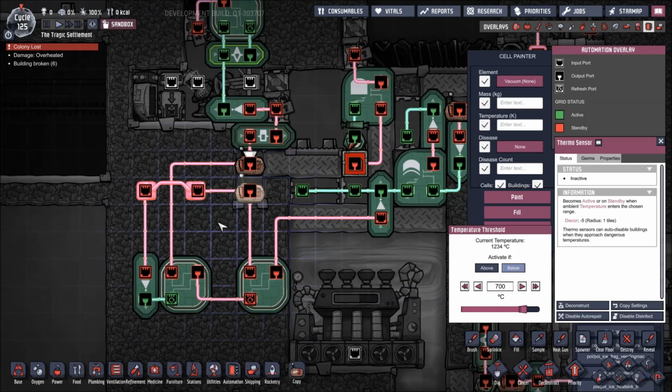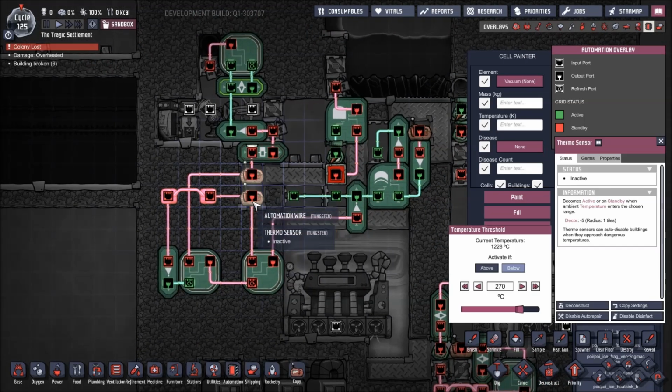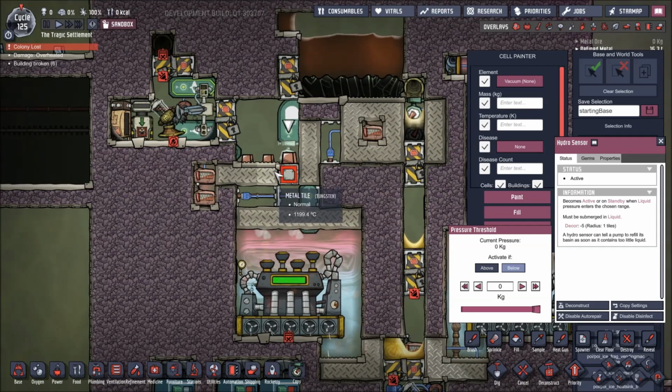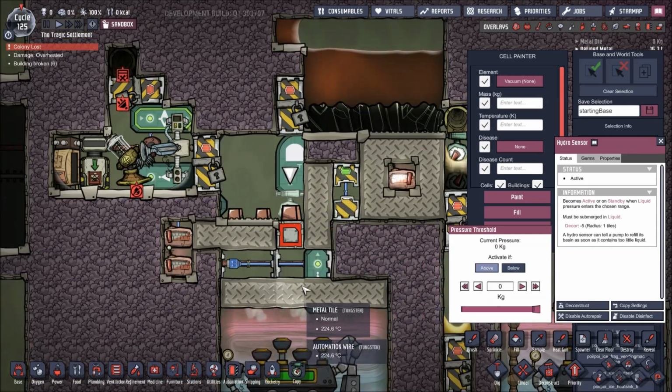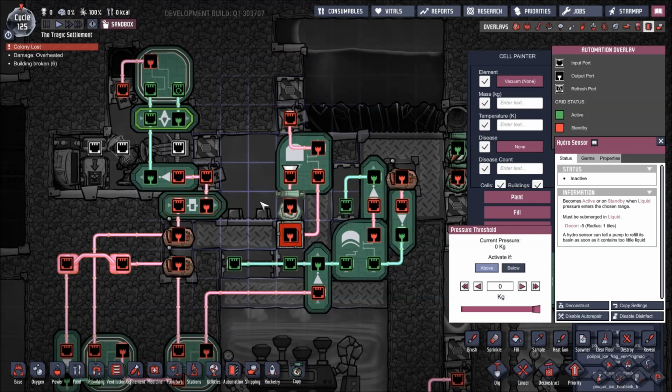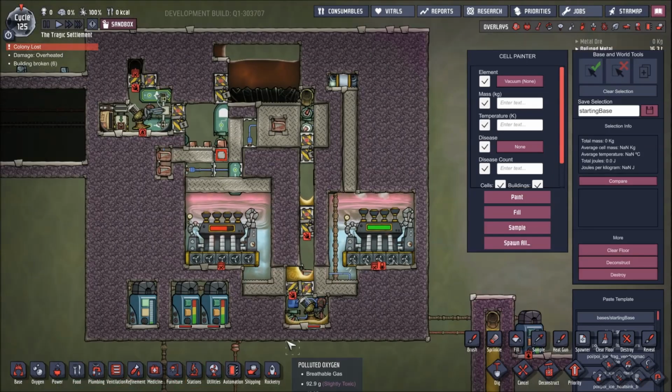Now you can get caught in kind of a weird loop if you try and manually adjust these in the middle of its little processes. So I would recommend not messing with these. If you want to shut the system off for whatever reason, you just take this hydro sensor and set it to above. There you go. You have a permanent negative signal, as long as there's no liquid in here, obviously. Once it's solidified, then you set above. But yeah, that's the system. I think I covered everything.